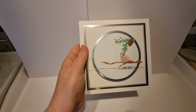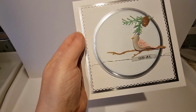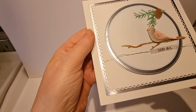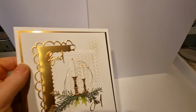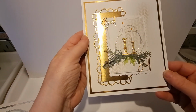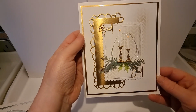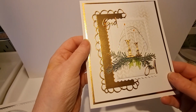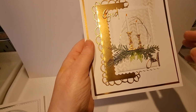Somewhere in between, I felt like making a bird card, bird on a branch card. And this is where I started using metal papers, or was it here? I'm not sure. You know what? This is where I started using metal cardstock. I really wanted to use this rectangular doodle rectangle from Gummiopan. Everything here is from Gummiopan, by the way.